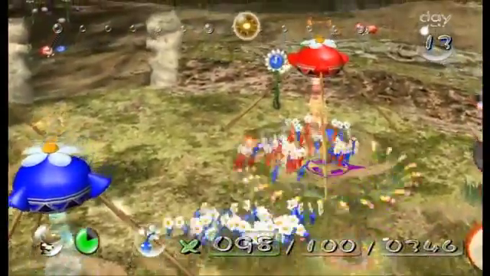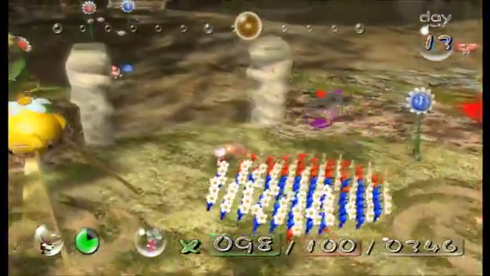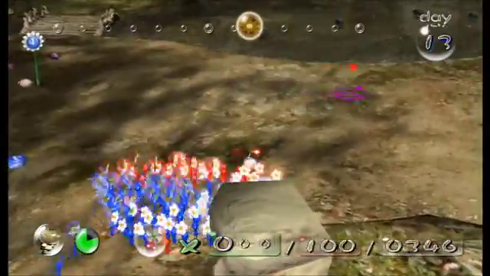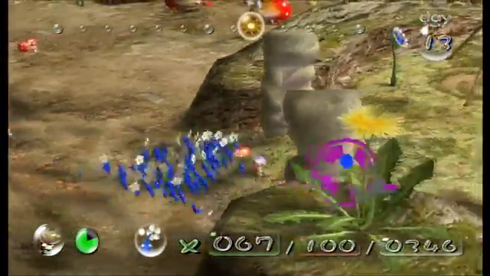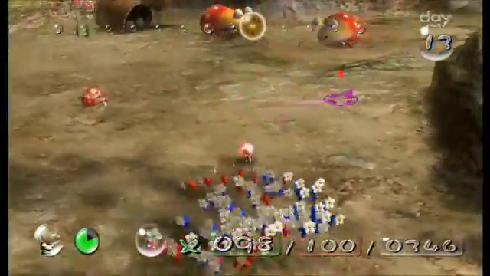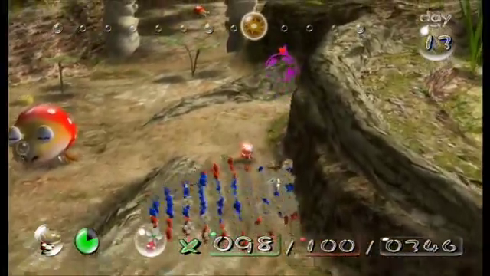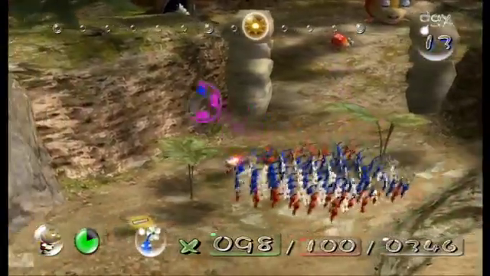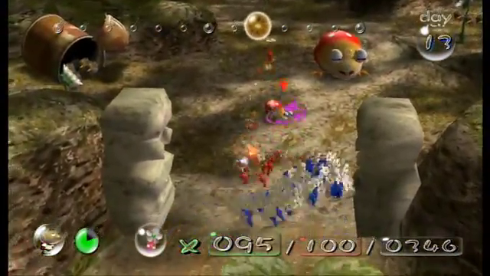Alright. I think what I'll do now, I'll kind of break the Pikmin up, and I'll take all the blue ones back. Actually, no. What I should do, I should still have everyone on me, because numbers mean everything in this game. And I'm actually going to take everyone with me, even though the best thing to do would probably be to take a bunch of red Pikmin. I'll kill you just because you're kind of in the way.